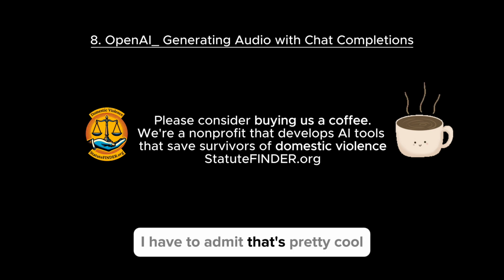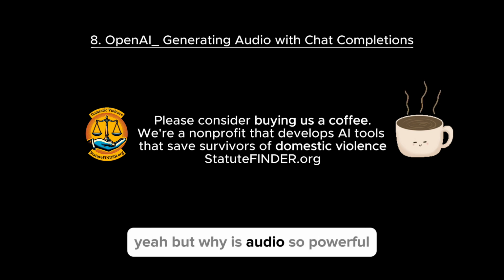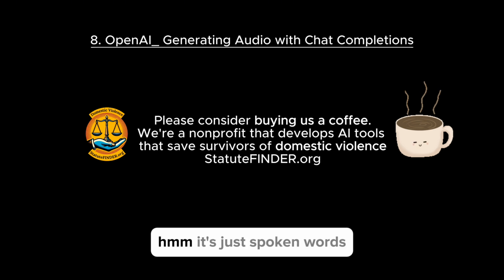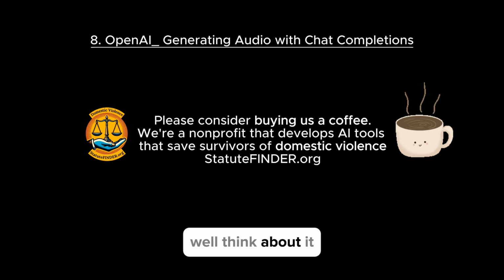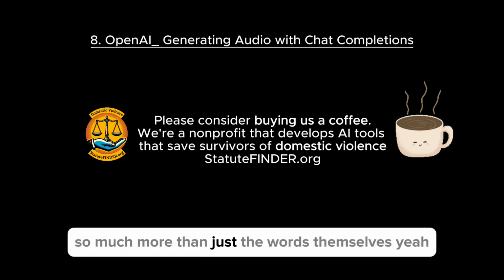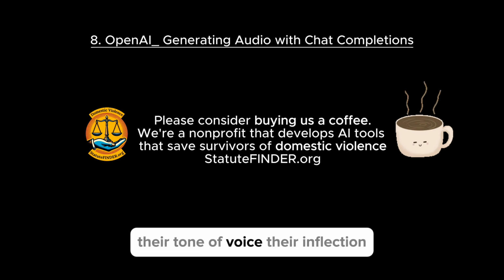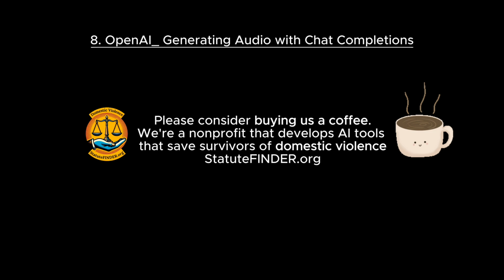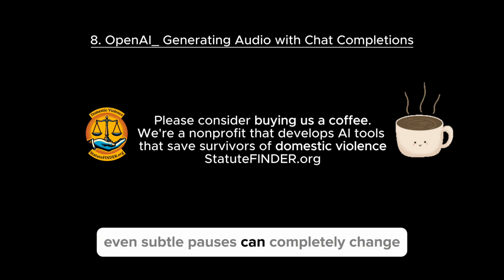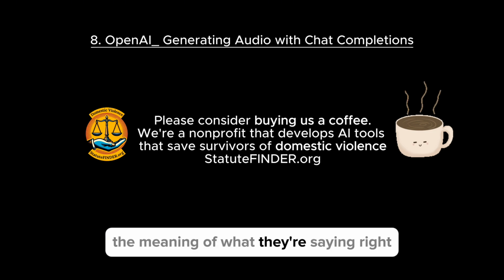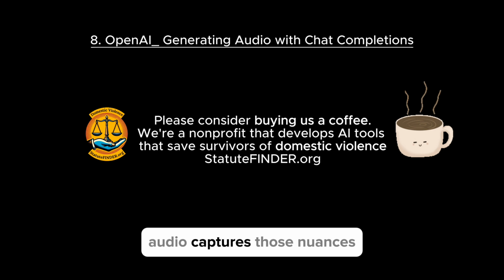Okay, I have to admit, that's pretty cool. But why is audio so powerful? It's just spoken words. Well, think about it. When you listen to someone speak, you pick up on so much more than just the words themselves. Their tone of voice, their inflection, even subtle pauses can completely change the meaning of what they're saying. Audio captures those nuances that text alone just can't convey.